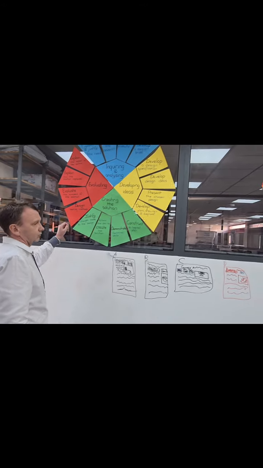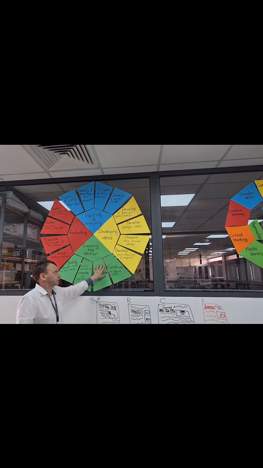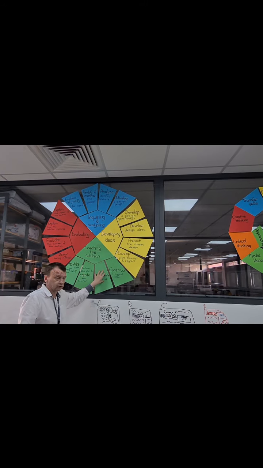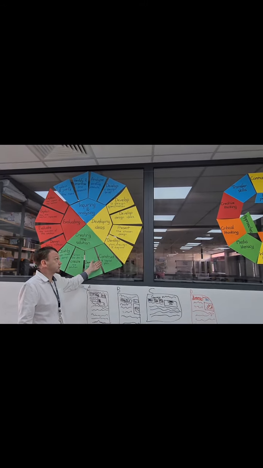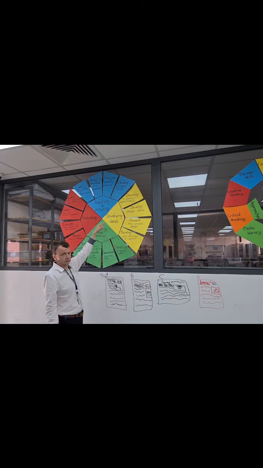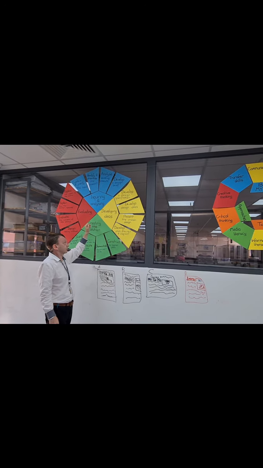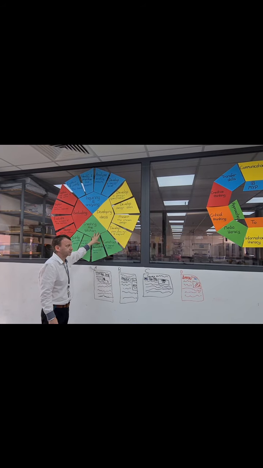If we just pan the camera around here, we obviously have the design cycle that we made for this class. We use this for reference for the students. So we go from the A, B, C, D part of the design cycle. We show the students how this fits into their work.